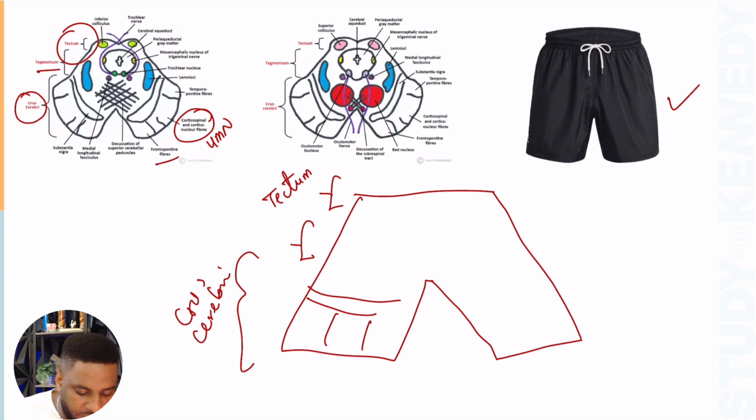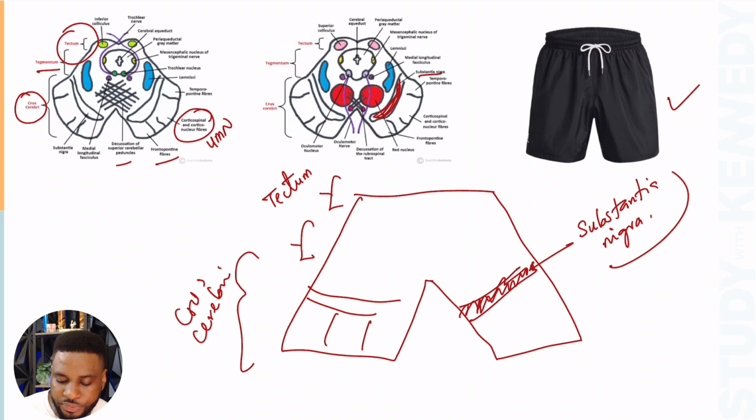Then we have some pontine fibers. We don't care too much. We have decussation of your inferior cerebellar peduncles. We don't care too much about those. It depends on the level where you are at. The structures will change. The other important structure is this black structure over here. There's a black structure on the leg of this pair of shorts we call the midbrain. This right here, if you're looking at this diagram, is the substantia nigra. You would remember that the substantia nigra was the structure that was involved in patients with Parkinson's disease. Loss of nigrostriatal fibers in the substantia nigra was the pathophysiology for Parkinson's disease.